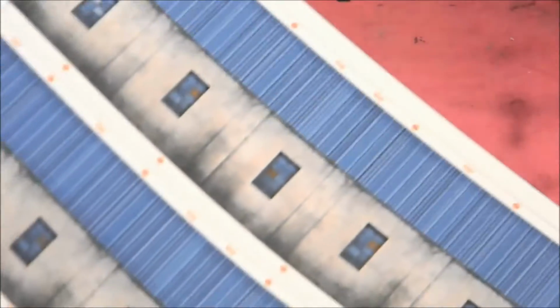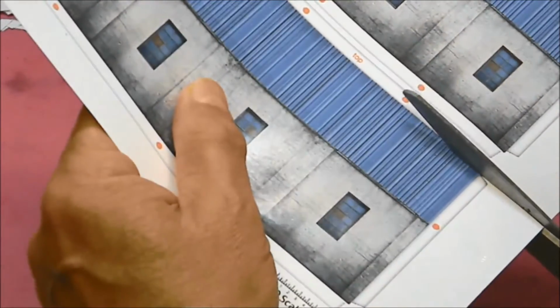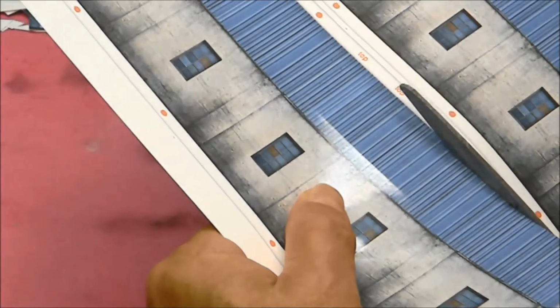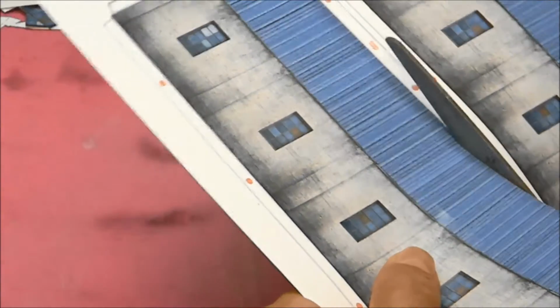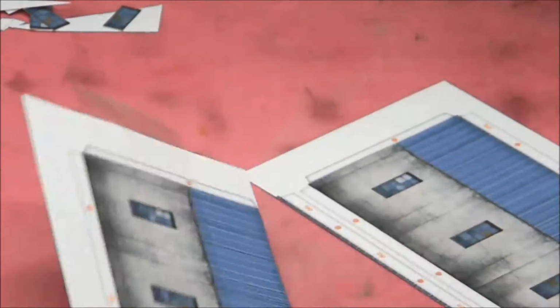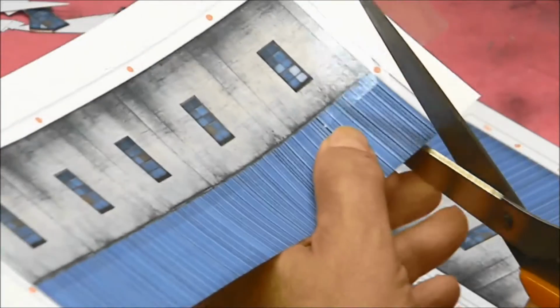Again, as I said before, we're cutting it a little bit inside of the edge because we want it to be a bit smaller than the original side piece that we cut out so that it doesn't interfere with the glue tabs on the ends and the bottom.